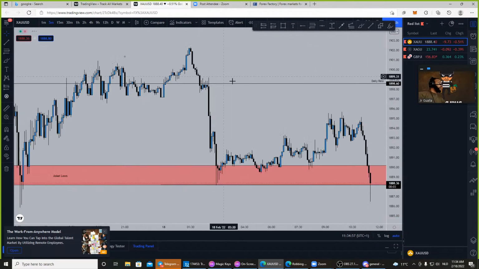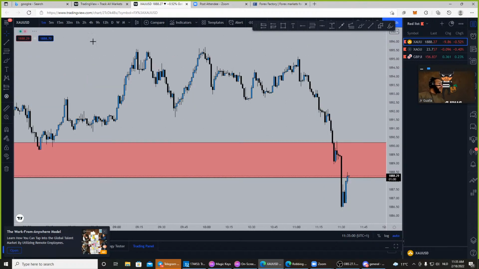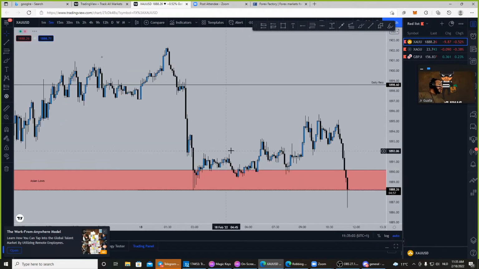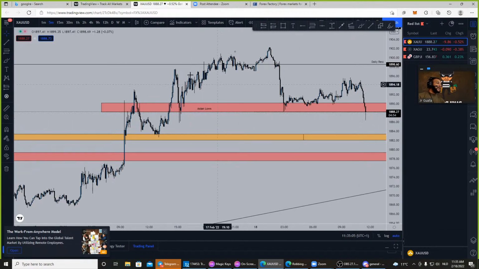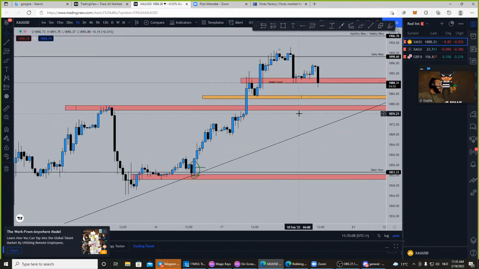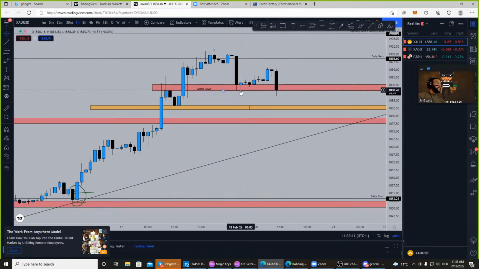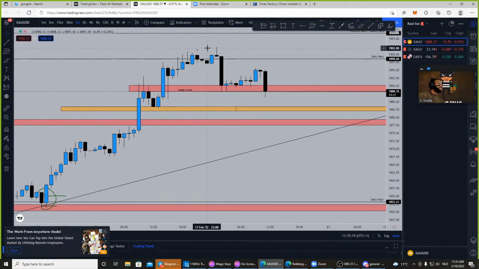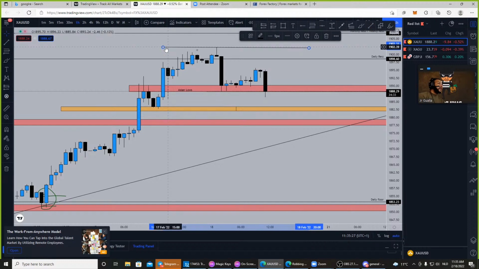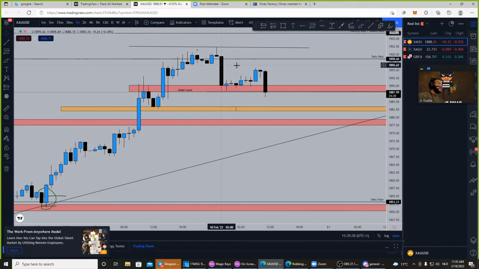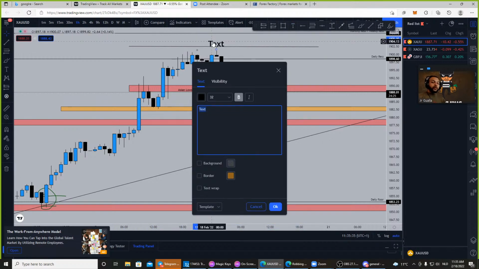Whoa, whoa. What do we do right here? Asian lows just got raided. Asian lows just got hit. Everyone that's been buying from Asian just got stopped out at break even. They took your money. Did the Asian highs get raided yet? I don't think so. I'm not saying it's gonna reject here, so don't just hop in a buy. I'm just saying it grabbed your money, and whoever was in buys.